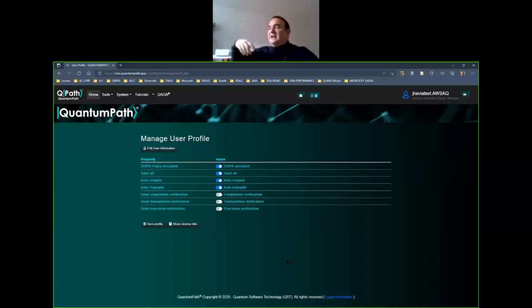Keep in mind that we are talking about a developer environment. When you create solutions, you need to create the code, and at some point you save your code and compile it. You are sure that your code is compiled perfectly and you have the keys in order to execute it. In QuantumPath, we have the same problem, okay? In order to simplify the process of save and compile, you can select these behaviors. When you save your elements, the system will automatically enable these kinds of events in the platform.